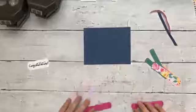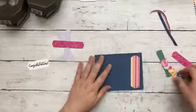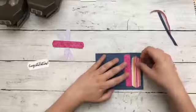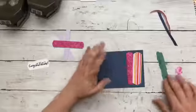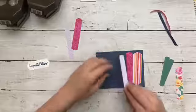Okay, so now the fun part of this whole adventure is we're going to start putting this stuff together. So all of these little strips, we're just going to start layering them on here. And again, you might have some different patterns in your designer series paper, or for example, this one, the lines might go the other way. Totally fair. You do whatever you've got.